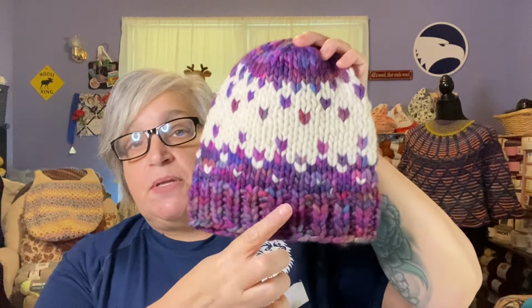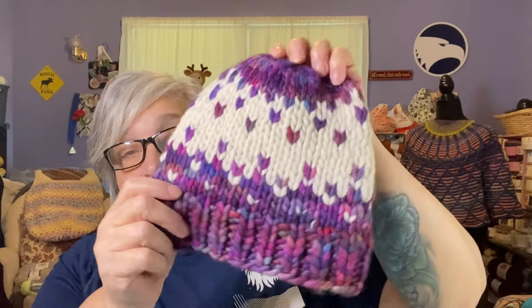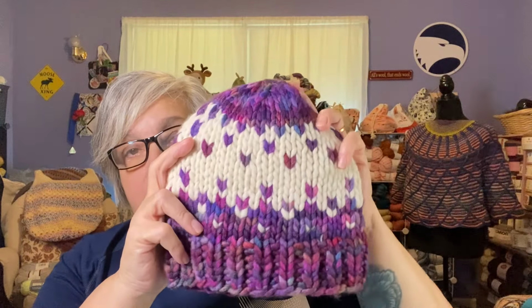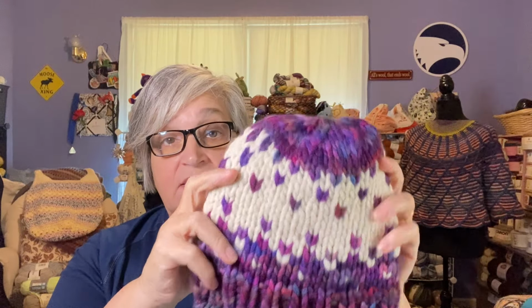There's that. And I used a 9mm and 10mm knitting needle. So 9mm for the brim, and then 10mm for the rest of it. Because I didn't have 16-inch circular needles to make the hat, it wasn't really magic loop because that was kind of hard to do.